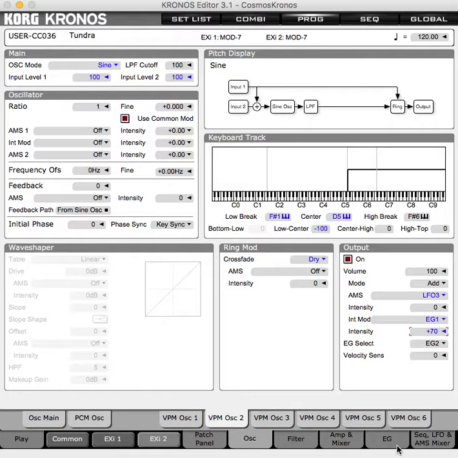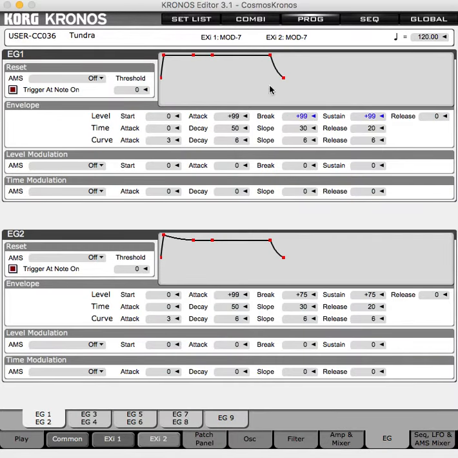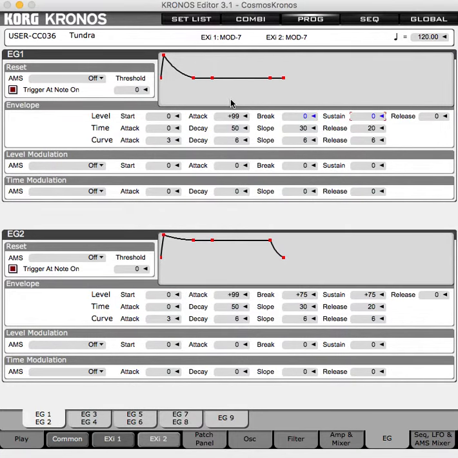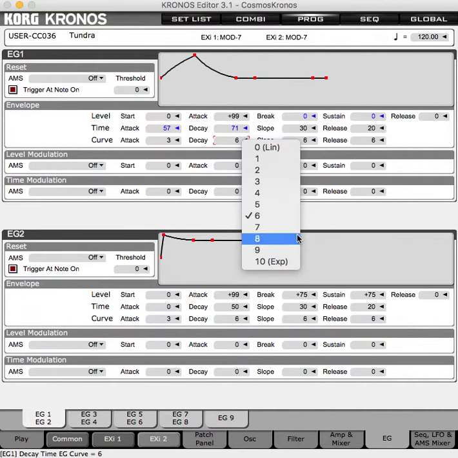Cool. And now let's go into that envelope generator and put break and sustain on 0. And give it some attack and decay. Oh, still in that parameter. And for the decay, I actually want to take down the curve just a little bit.